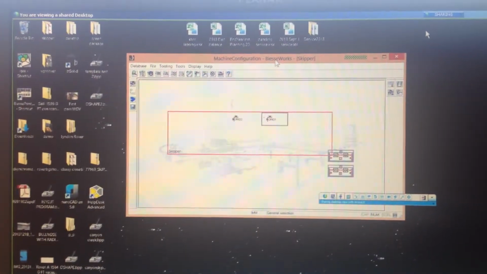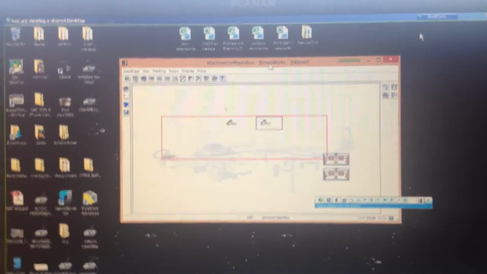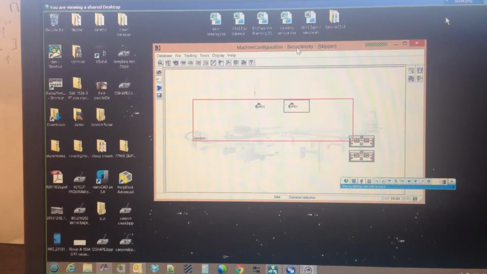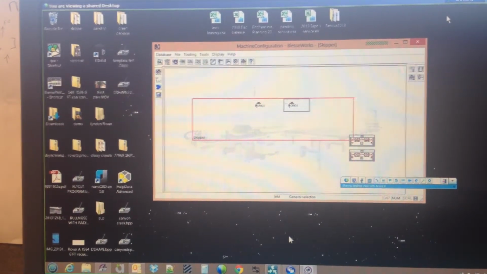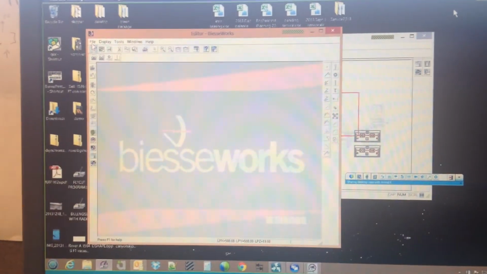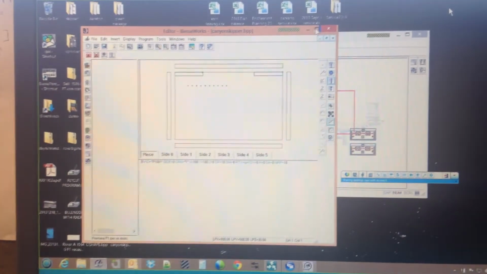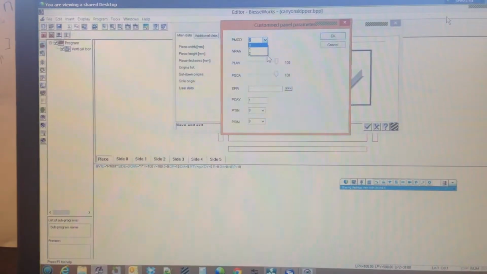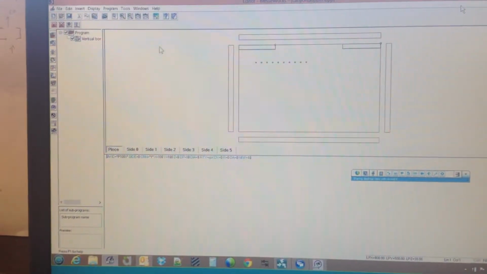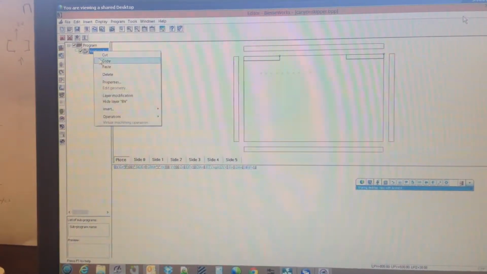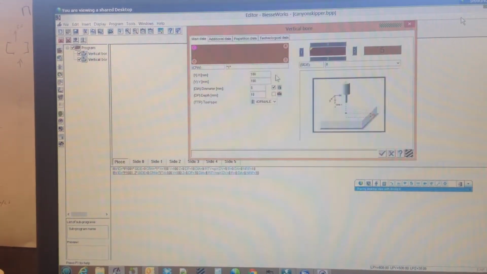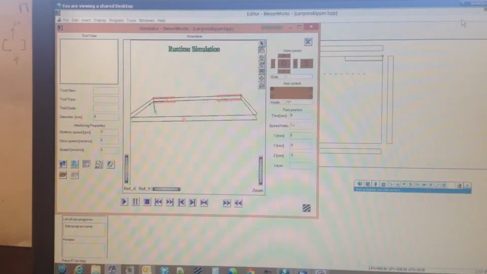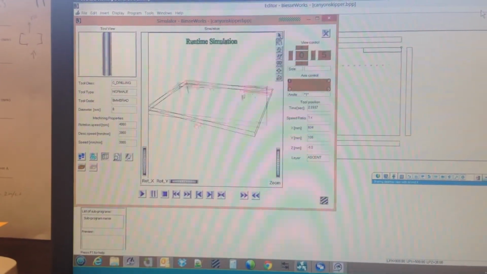What else, Matt? I got a question. If a part's been programmed for, let's say, side 0 and side 5, that's not going to work on this machine, will it? I had a part that I have been programming, and both sides are different, so we usually run two different programs and flip the board. I was wondering if this machine, instead of pulling it off the rover, flipping it over, trying to get it right, and putting it back on to mill a different pattern into the back, since it shows there is a way to program both sides in Biesseworks. Look.